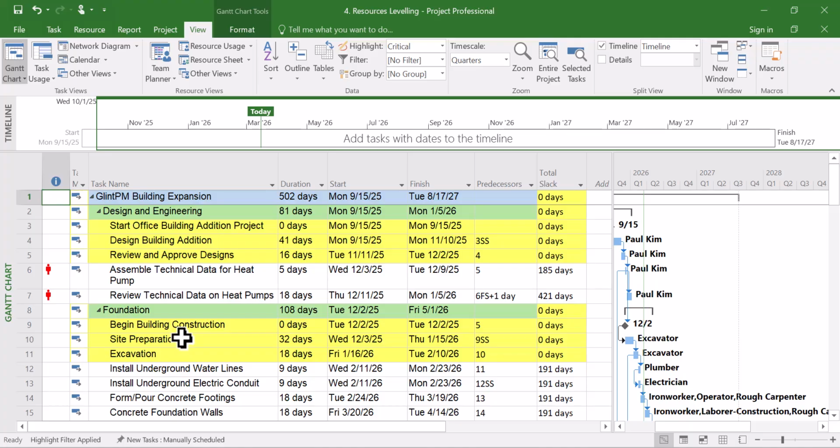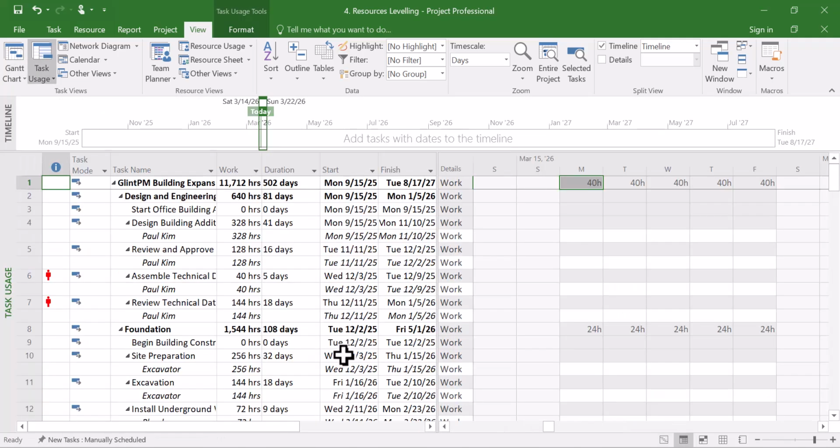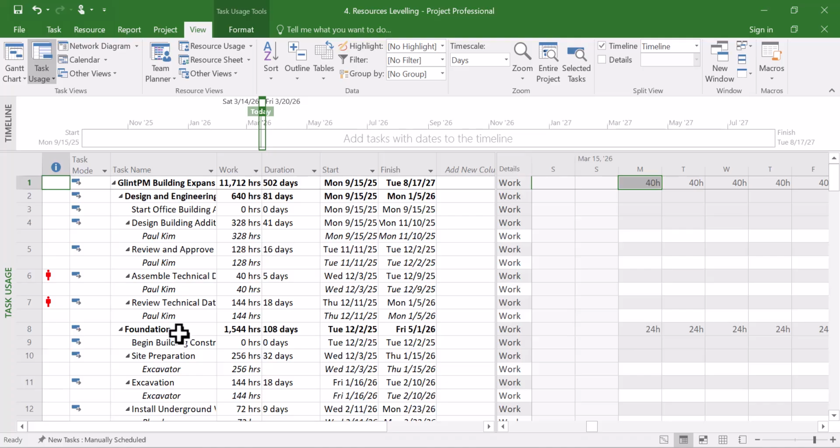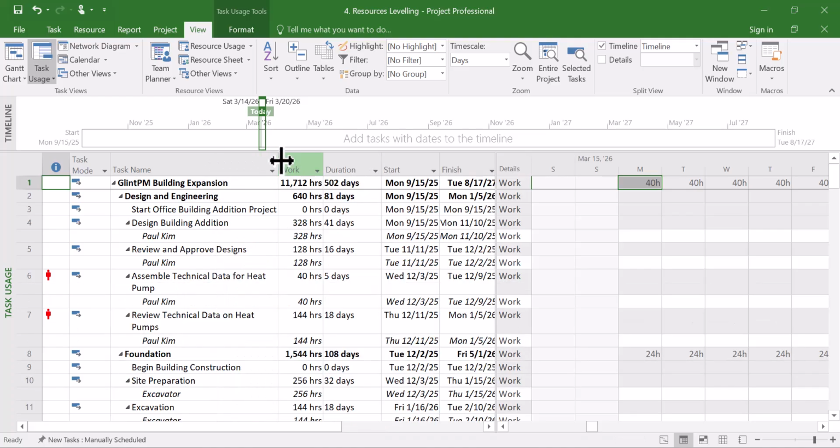So this is a simple way of doing this task. Okay. Also, if you go to the task usage view, you can also see those activities, and the resources at the same time that have the over allocation, right?